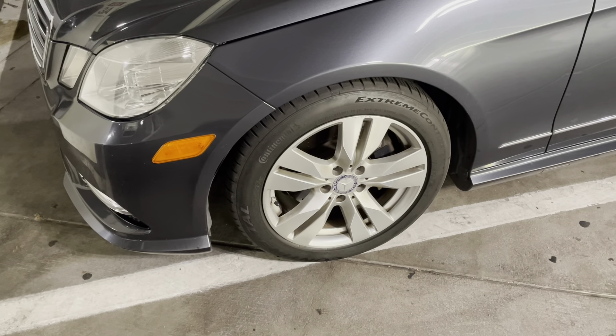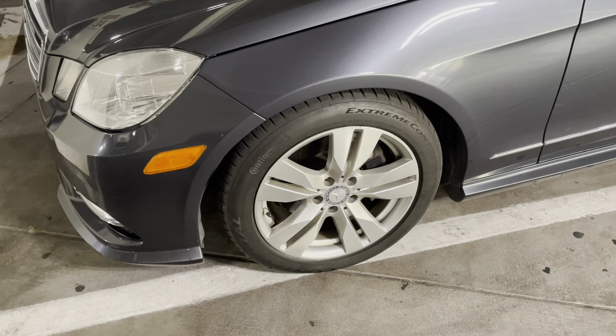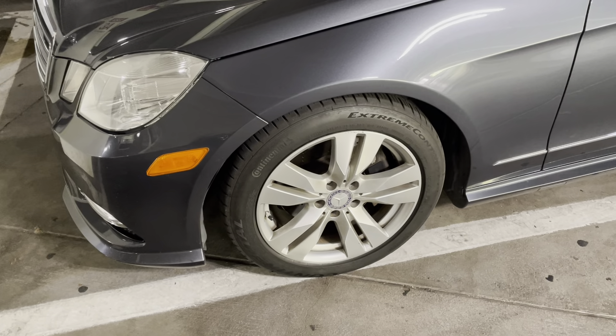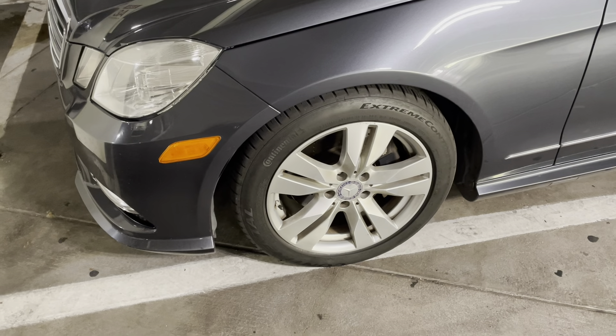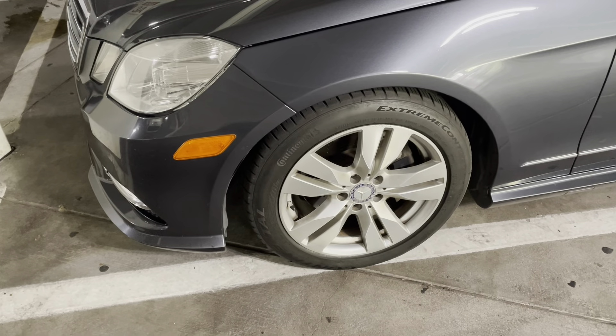These are great, great tires. These are definitely the best tires I've had on this Mercedes. They're a little bit slimmer than the last tires so the turn radius is improved, and I thought that would mean a lot more bumpiness and a lot less softness and quietness, but not at all. These are great tires and they offer a lot of softness on the highway and a really luxurious ride.